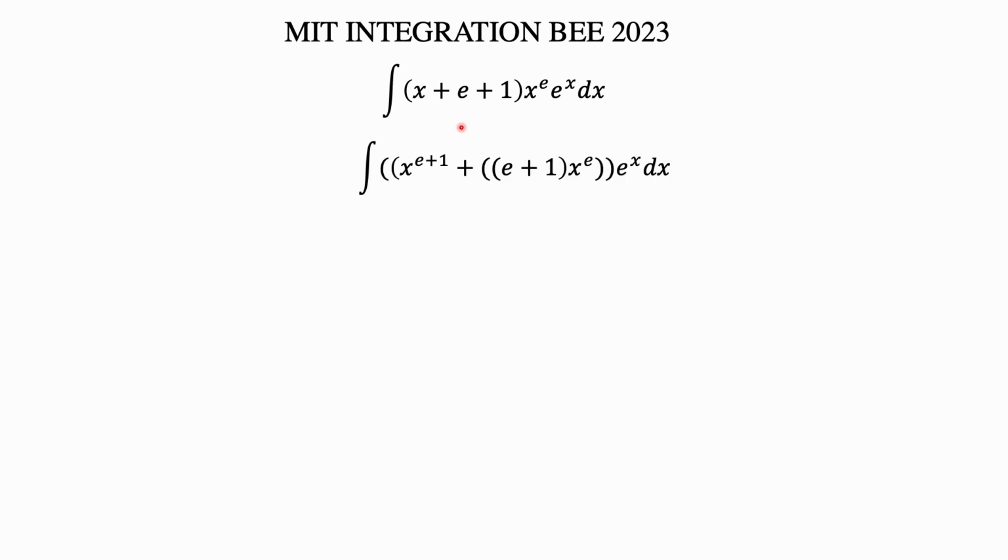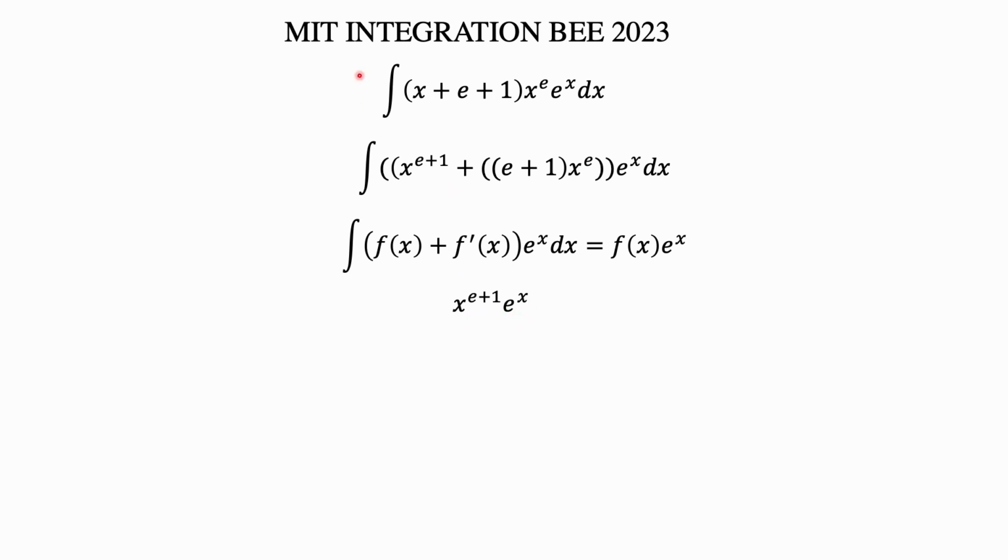But there is a general result that lets you do it easily. I'm going to distribute e^x to the power e inside, and what I get is this function. This is a very common type of question. Whenever you have a function plus the derivative of that function, times e^x, the integral is that function times e^x. And this is exactly this type of question. My function is x^(e+1), and its derivative is (e+1) x^e. So my answer is x^(e+1) times e^x.